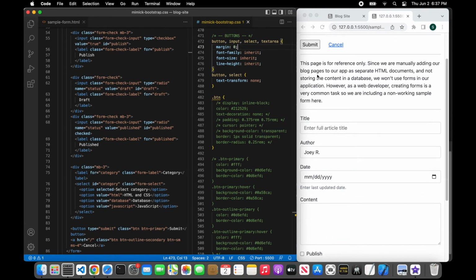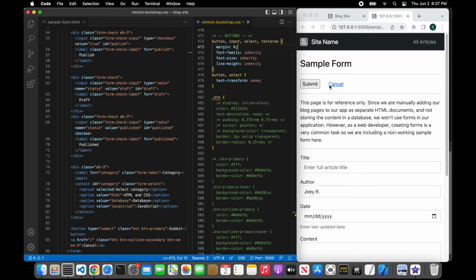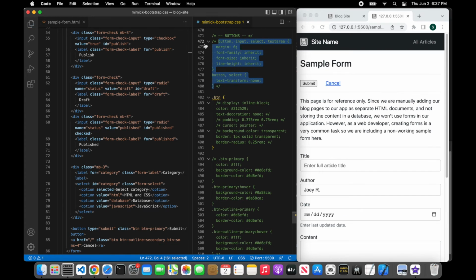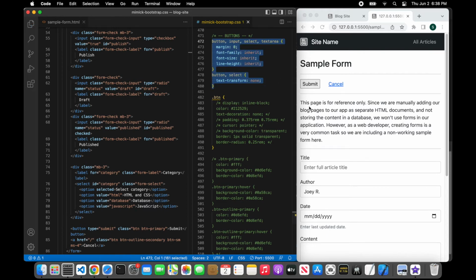So I added, for convenience, the submit button and the cancel link to the top. So let's do that again. Comment this out, save it. You can see the text is small. Let's undo it, save it. Now the text is the same as our normal text, and you may not notice, but the font family changed to match this. Now on our button and our link, there's a class called btn, and that sets up the basic structure from a CSS perspective of our button element.